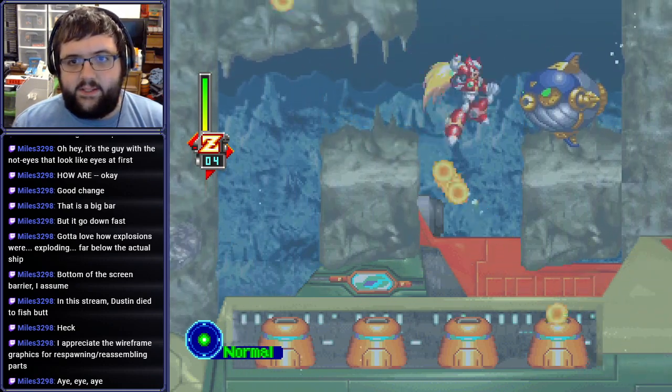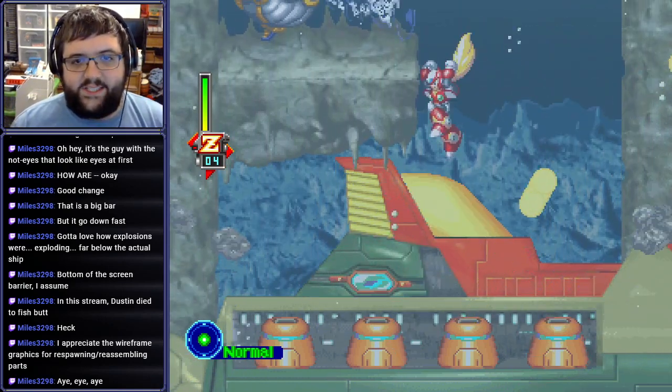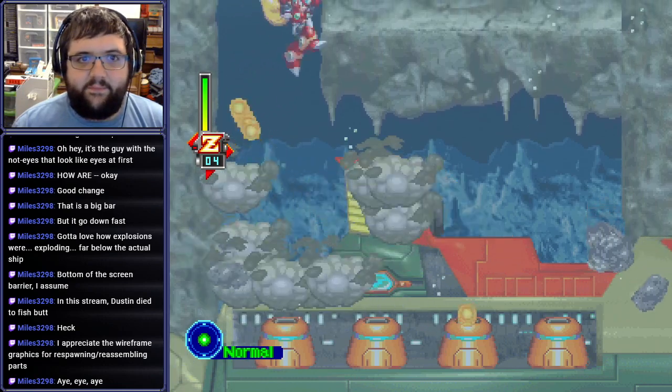You see, here would be a good spot for Zero to have a buster. I still stand by my decision, though, to get X's armor instead. I still think that was the better decision.